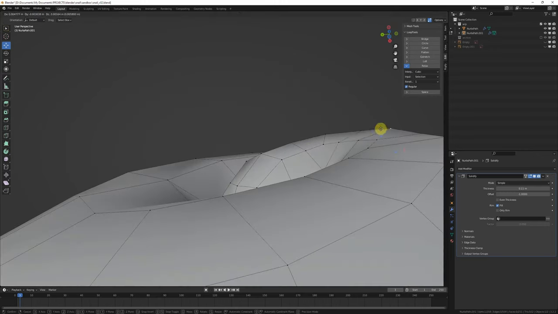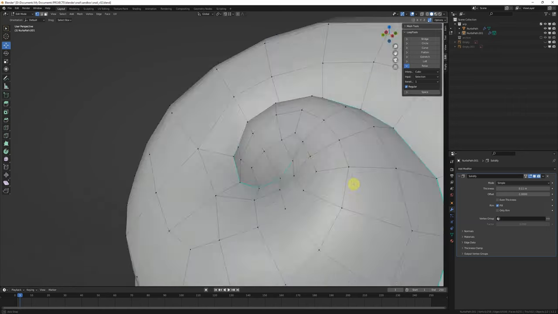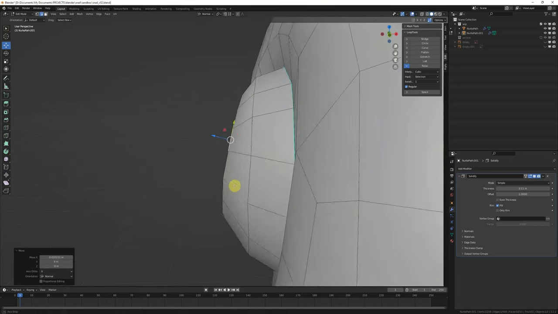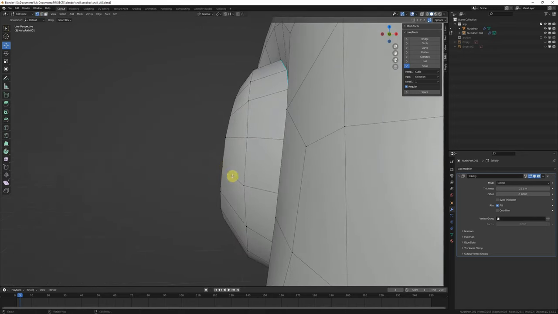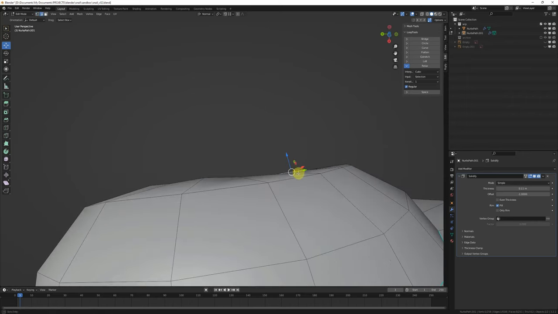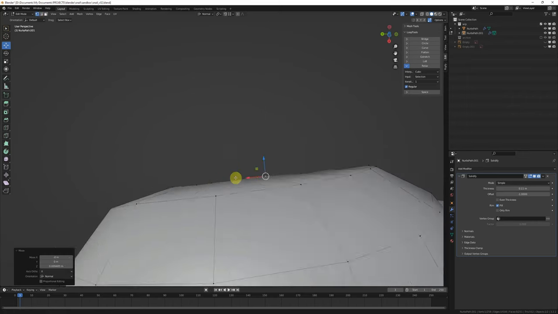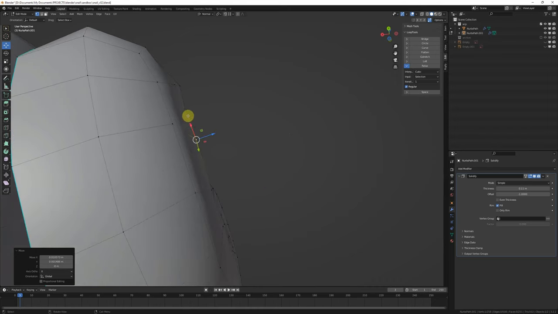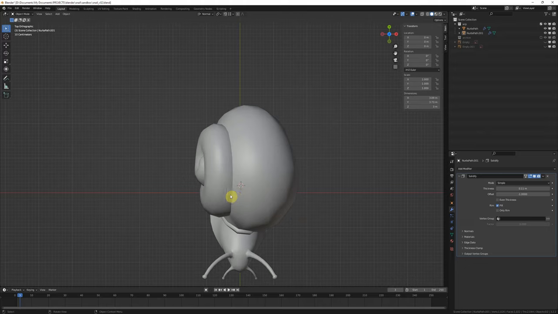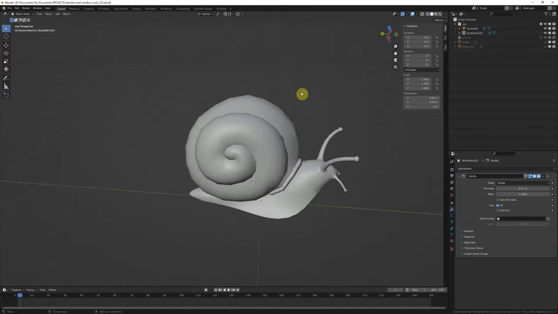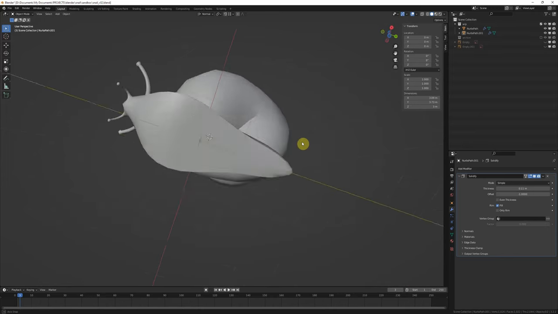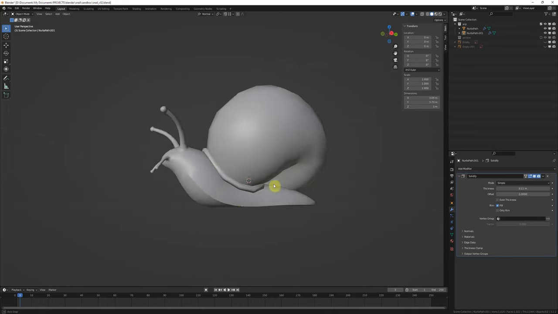Yeah, do this a little bit. It's good to check from the sides, because that's the best indicator of how smooth your surface actually is. It's hard to look. If you just look straight on, it's very hard to tell. So if you go at an angle, you can get a better idea. And what's most important is those bridge points on the outer edge of my silhouette. That's definitely the most important thing, because especially with the emission shader I'm going to be using, it's pretty forgiving of a lot of mistakes.